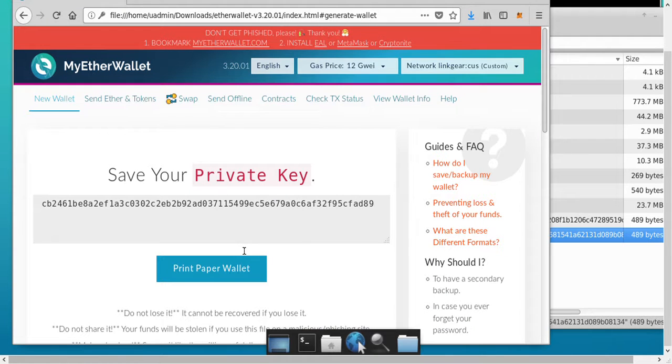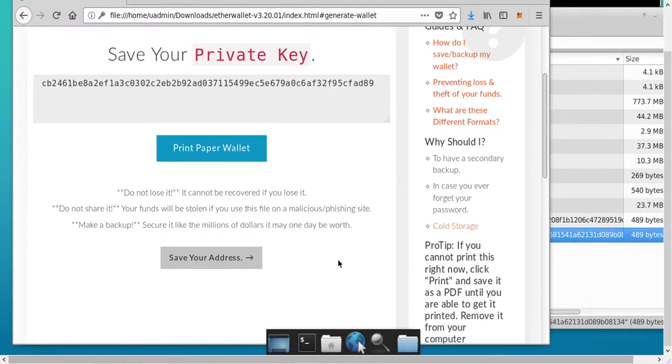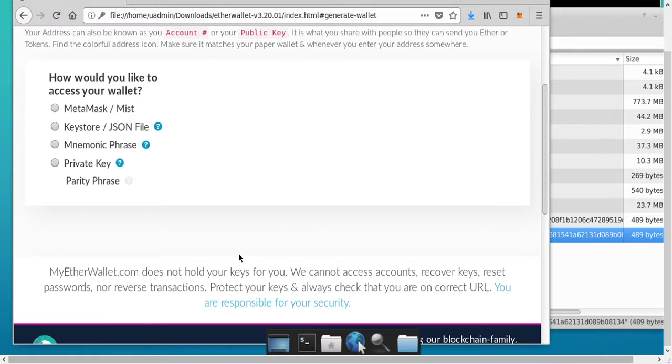At least you know where this file is located and what it looks like. Make sure this private key is saved somewhere. You can print it, or save your address, and then just save it somewhere.